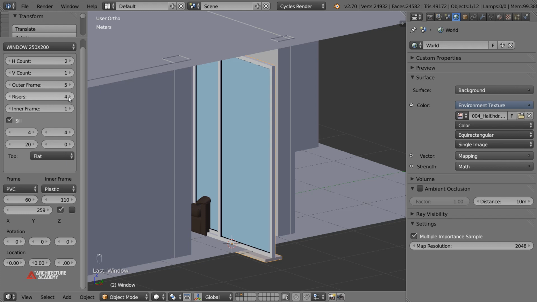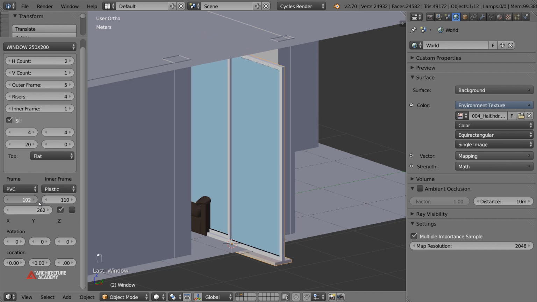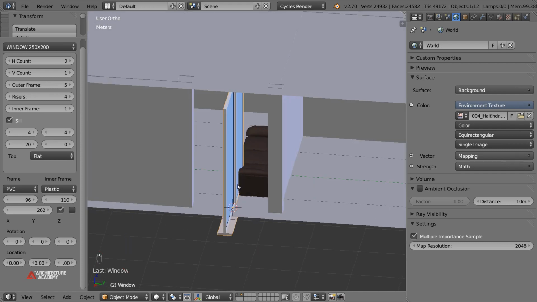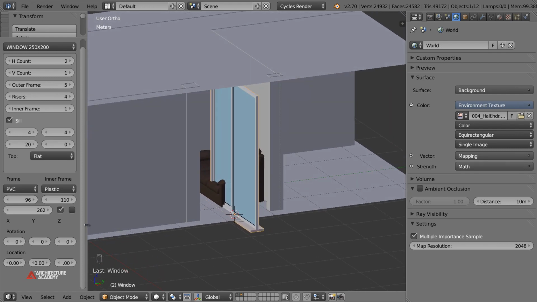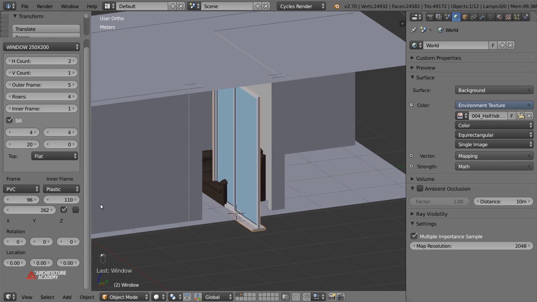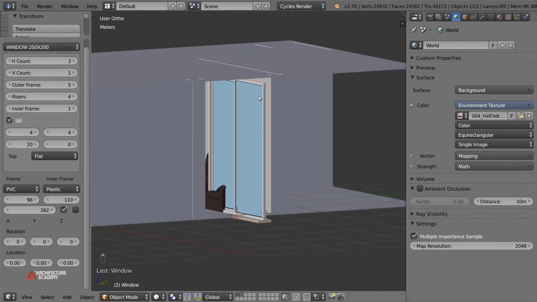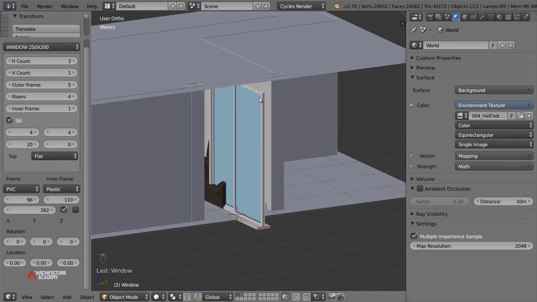So we can adjust the risers of the inner frames. Then you've got the outer frame. The add-on doesn't have too many labels for this, but this is the height of that window. And these are the lengths of the appropriate doors and stuff like that. You can't rotate it with the default one, which is kind of annoying. I've got an extra one here which has got rotation settings, but with the actual official one, you can't rotate it. But it doesn't matter. We just want to get the height right. That's fine and dandy. Good.